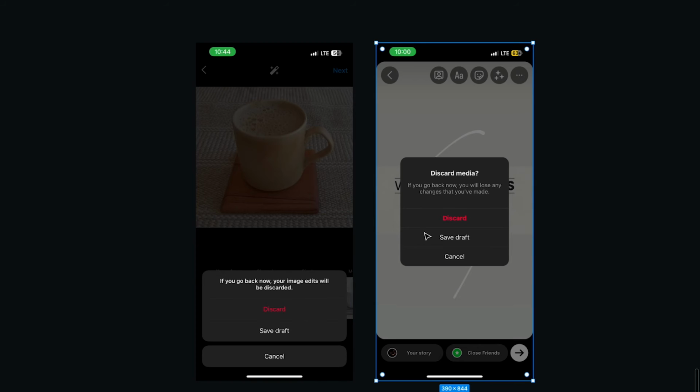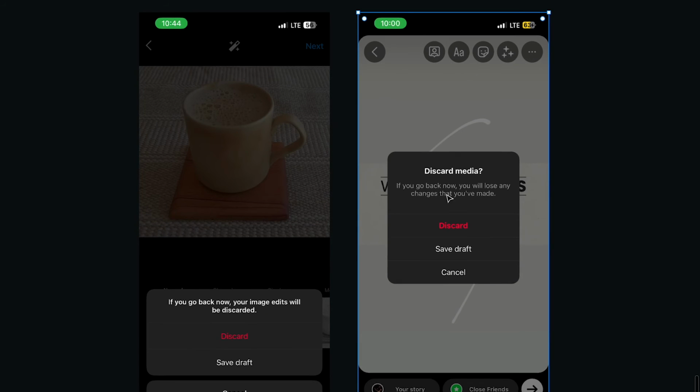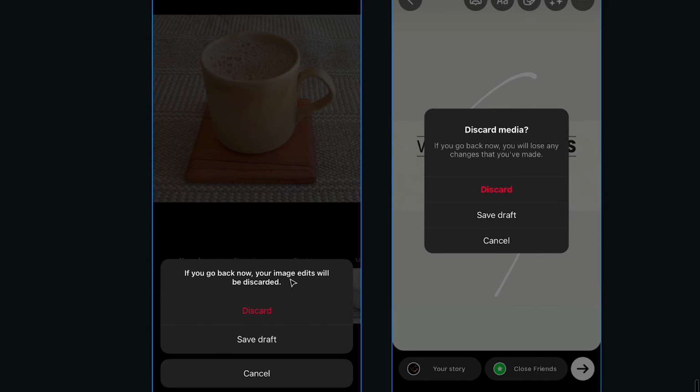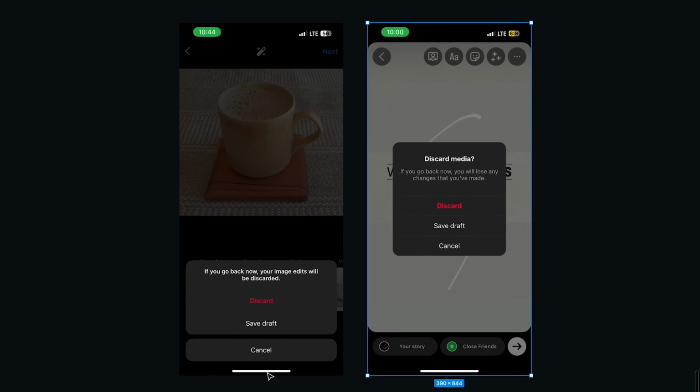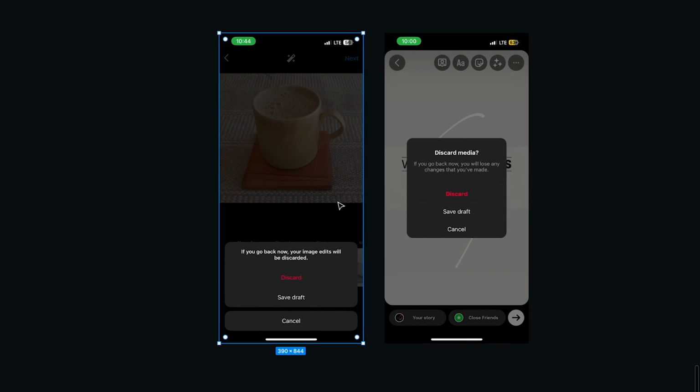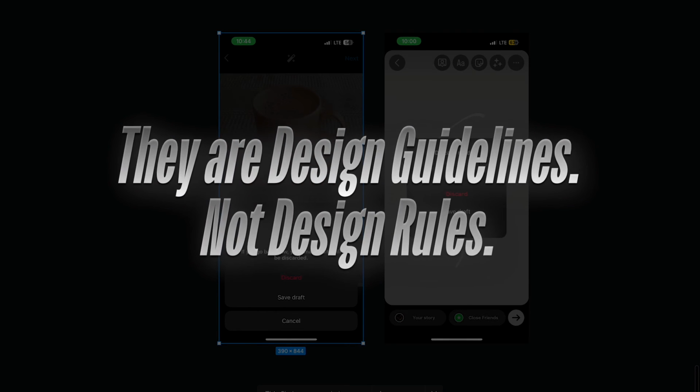But if you see, the UI is very different. Right here we have an alert which says, do you want to discard media, discard, save draft, and cancel. Here, do you want to discard media, which image edits, which is discard and save draft and cancel, right? Now, this can be very confusing to a lot of people, and in fact, it is very confusing. So which is right? Is this the right answer or is this the right answer, right? Now, even after reading the guidelines, it's getting even more confusing. So how do you make a decision? Now, the thing here is that sometimes you need to understand that the design guidelines are not rules, right?